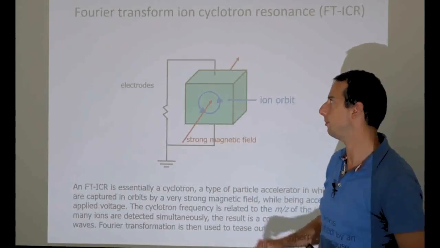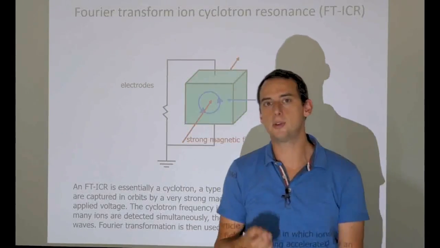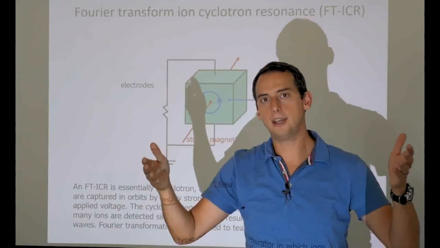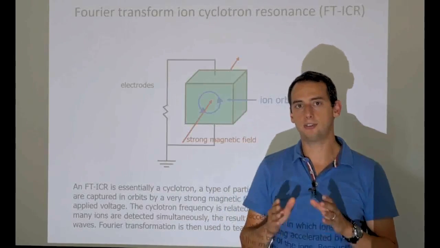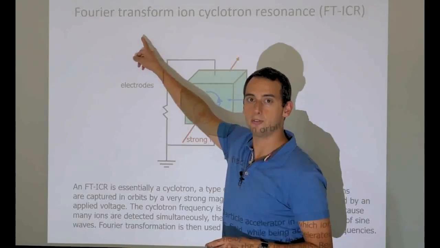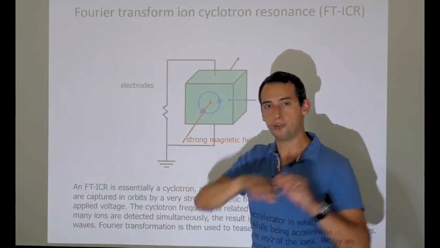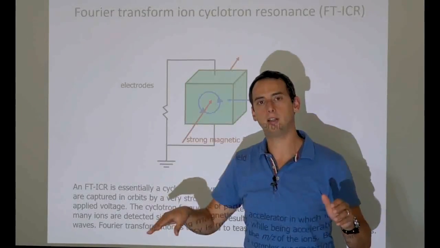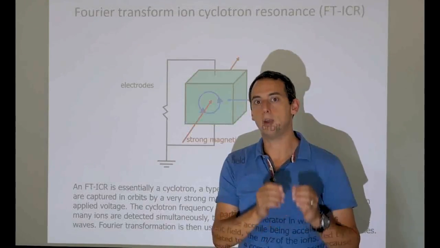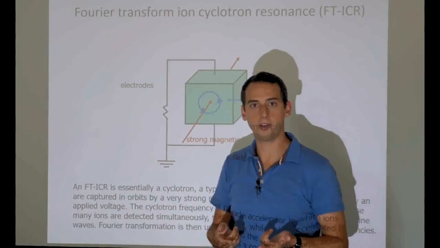This is where our French mathematician friend Fourier comes in. And Fourier made this beautiful theorem which says that you can take any curve, any function, and represent it by an infinite expansion of sine waves. Now, that is exactly what we're going to do. We're going to use the mathematics invented by Fourier to decompose this jumble of the resonance signal into the constituent frequencies. And when you do that, you actually get the single frequencies of all the ions in the sample.